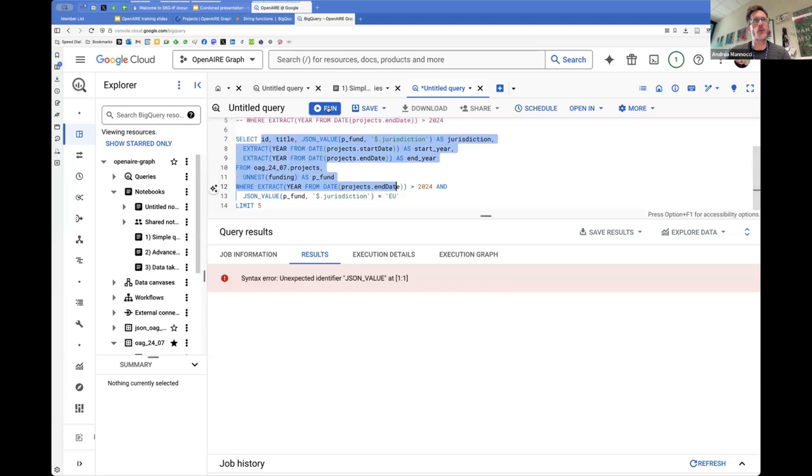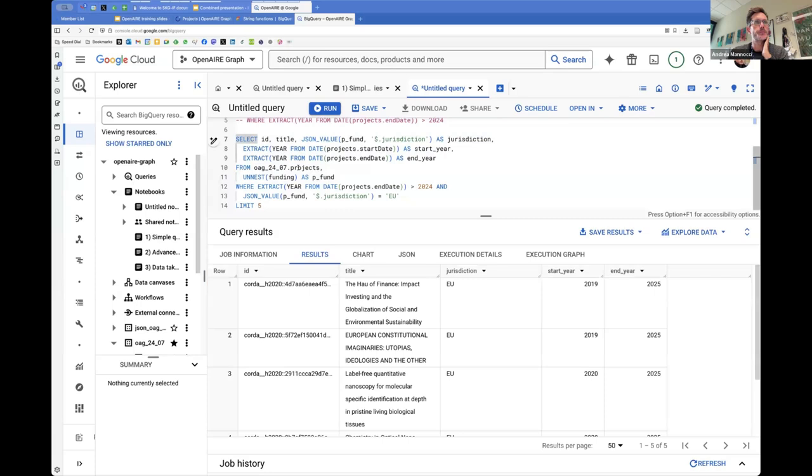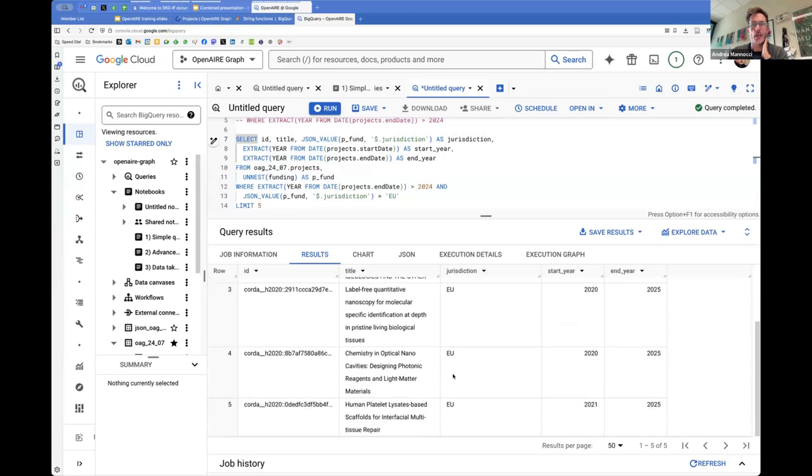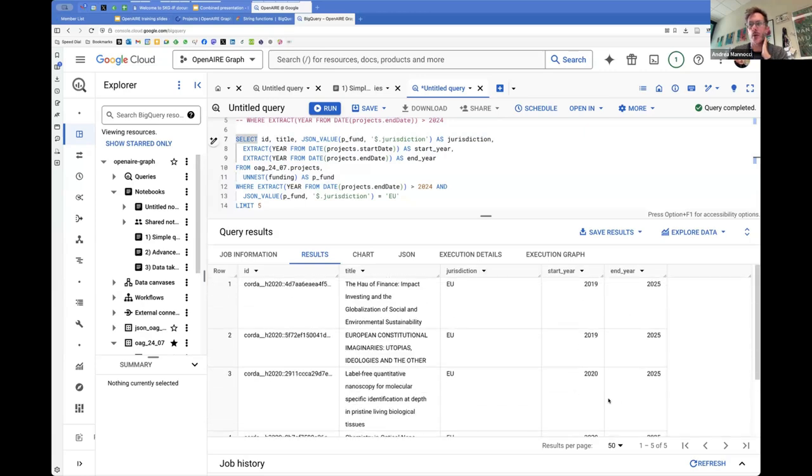If you have something selected and you click run, it will run just whatever you have selected, and you see it goes like unexpected identifier, because it starts parsing from where the selection starts. This is handy if you have lots of queries in the same window, like a notepad page, but if you want to run just one. I don't use it that much because if you don't select, then it runs all of them, which might be something that you don't want. But if you run these without having selected anything, then you see that it's picking up on jurisdiction fairly enough, and still they are active projects.